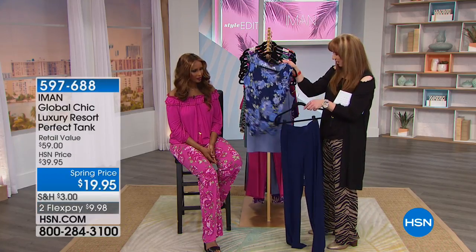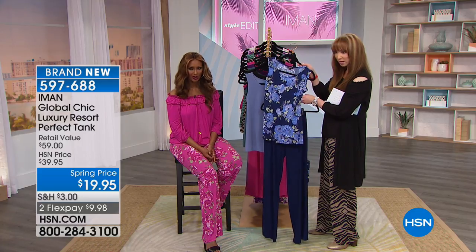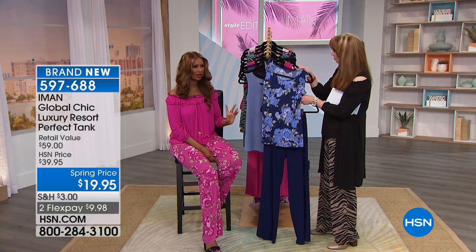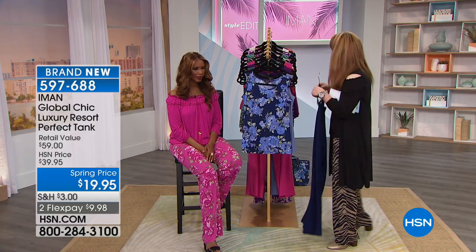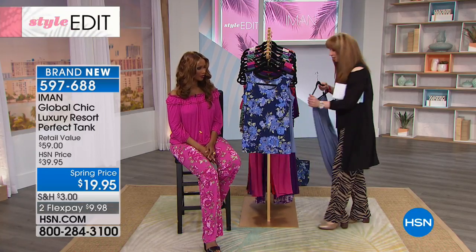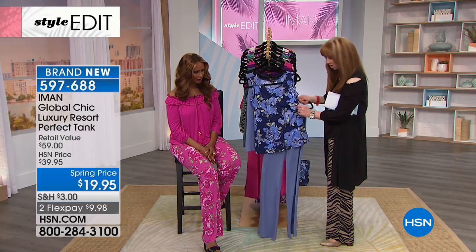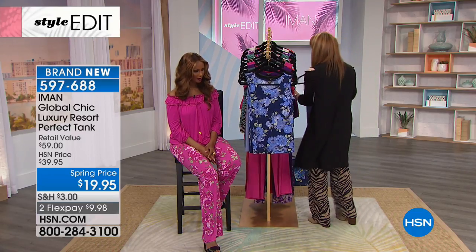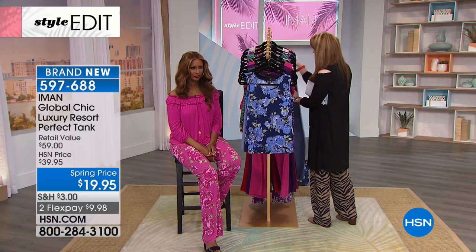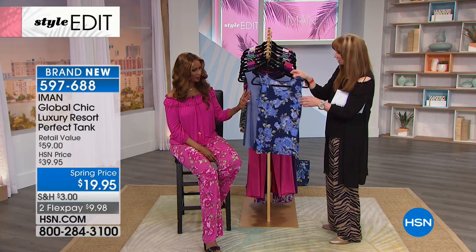Let me grab the navy to show you. We're going to give you a full look at our bonus pant in just a moment. Every piece in the collection works together — any way you look at it. You can pop that with the navy or even with the chambray. I promise we'll give you a full look in just a moment, but here's our navy floral, which people are loving in today's special.